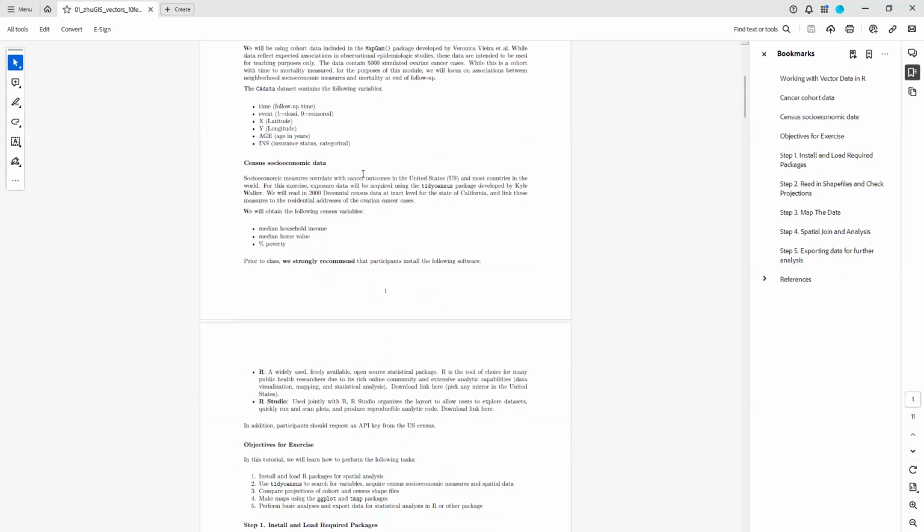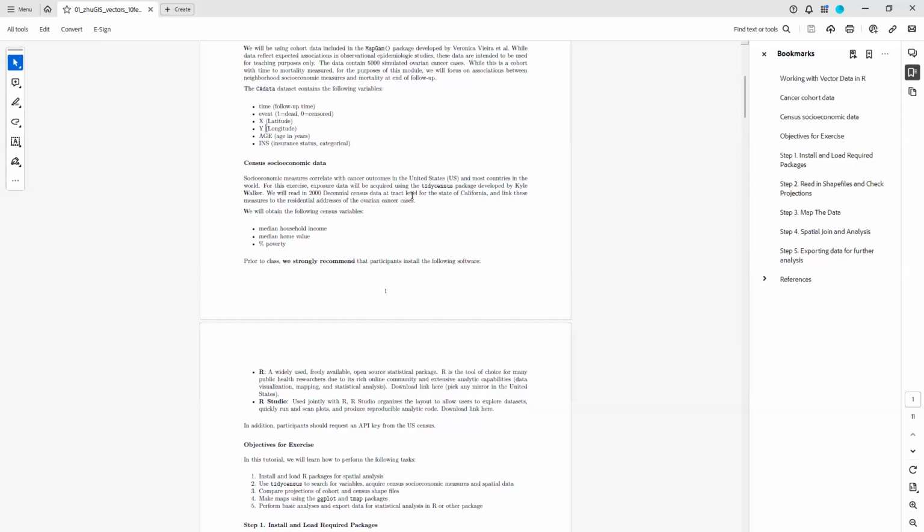The second piece of data that we want to use for this exercise is socioeconomic data derived from the United States Census. The census is conducted every 10 years in the US and captures a lot of socioeconomic information related to income, education, demographic information like age and race. And so it's a very powerful resource for doing geospatial analysis. Through this exercise, we wanted to show you some of the tools that you can use to quickly pull census data into your epidemiologic studies.